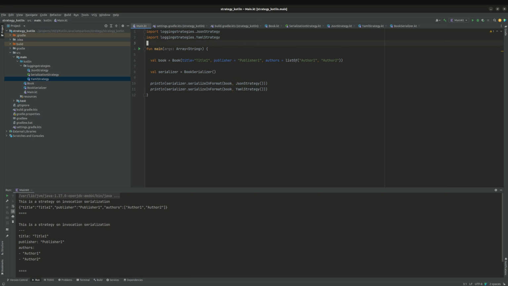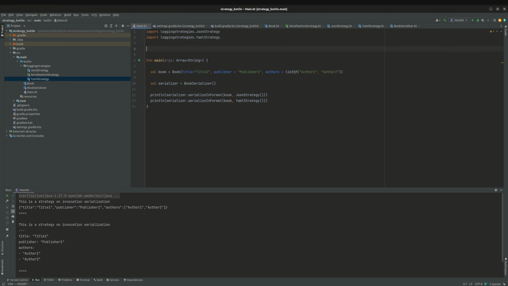We can build our own custom serialization approach, which takes in a book and produces a string.